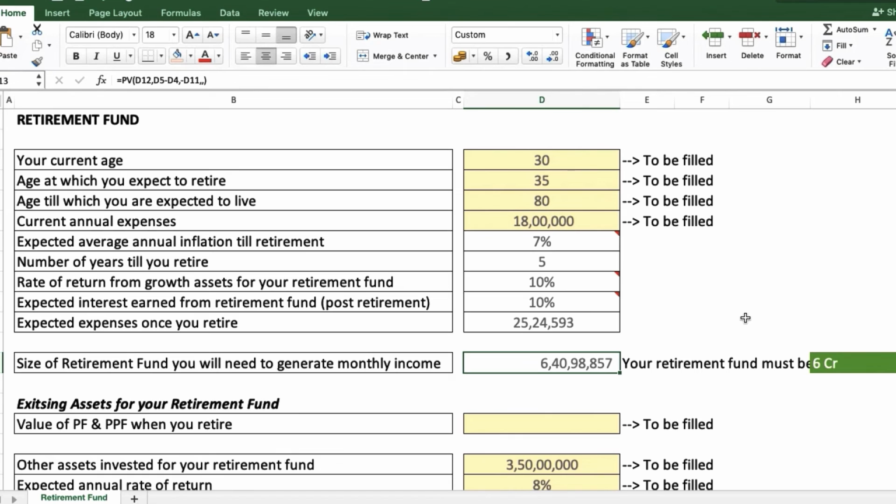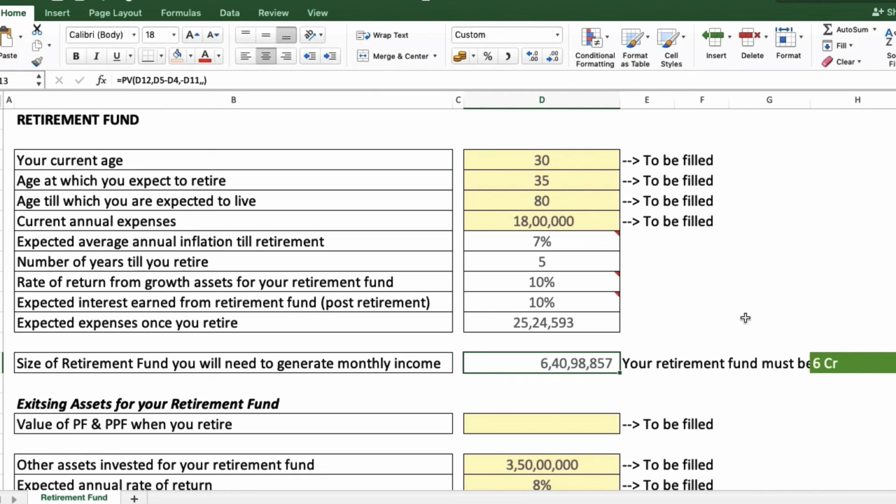Now you need to reflect whether in the next 5 years, depending upon your nature of work, you will be able to save that much money or not. If the answer is yes, then you can very well plan to retire at an age of 35. And always bear in mind that retirement planning is also called financial freedom. So at an age of 35, when you are actually retiring, you are attaining financial freedom. That does not mean that you will be sitting at home.